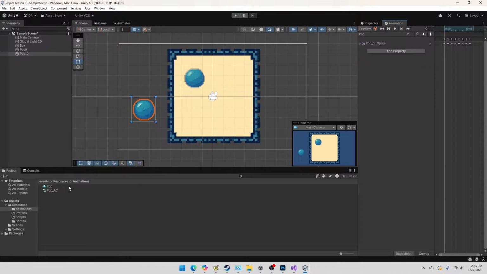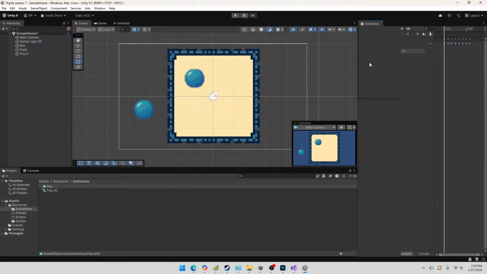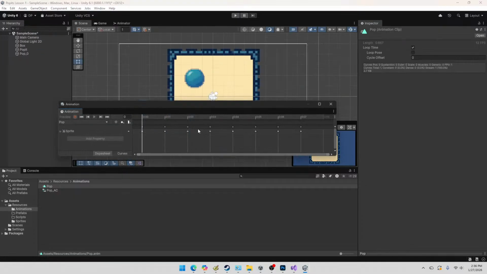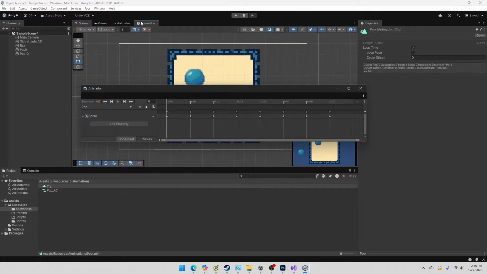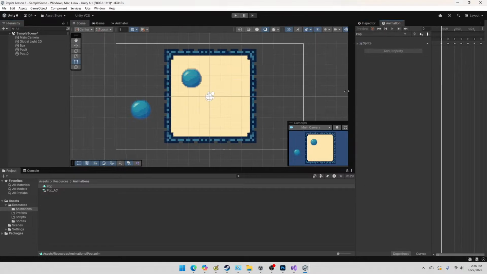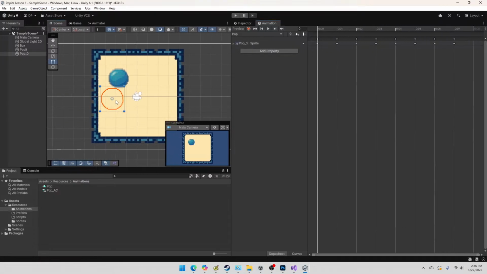If we double click our animation, it will bring up this animation window, and you can move it around. It might pop up here, you can drag it up here, you could drag it over here. I like to keep it over on the left next to the inspector, because then you can see what it's doing. That's neat. And so here are your frames. The frames are up here that it steps through. This is essentially the pages in your flipbook, and you can add these manually.